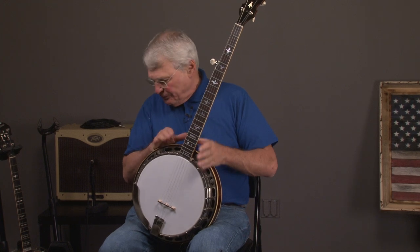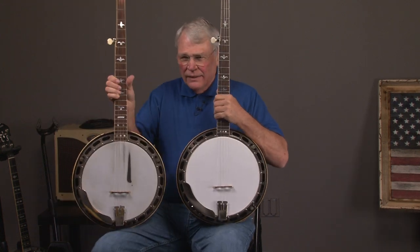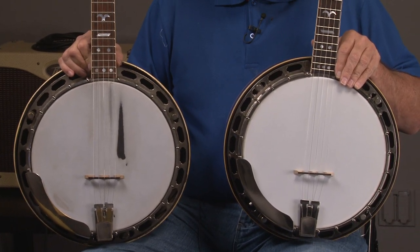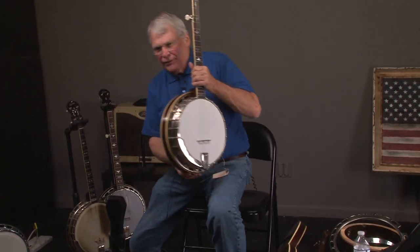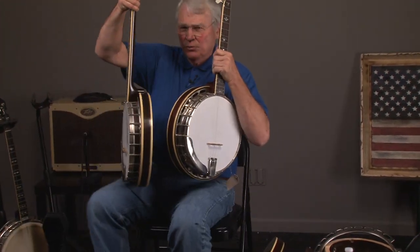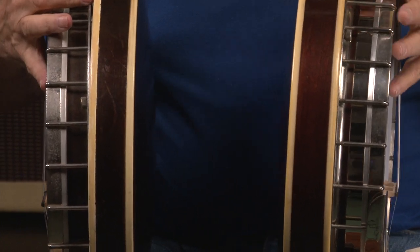The last thing I'm going to show you is how to tell if there's a tone ring in it. I have two identical banjos here — they're both ones, and the ones came from the factory without a tone ring; they have a hoop in them. The way you tell if a banjo has a tone ring is simply: if it has a tone ring, you'll see the edge of the tone ring right here. Now with the same exact banjo that does not have a tone ring — see that band of metal on this one right here? This one has a band of metal.